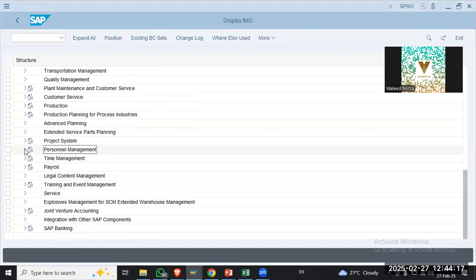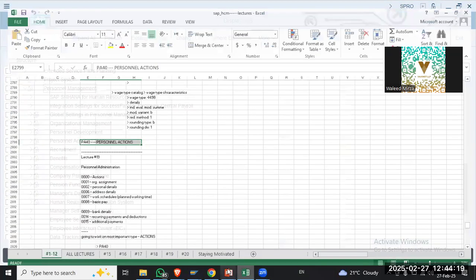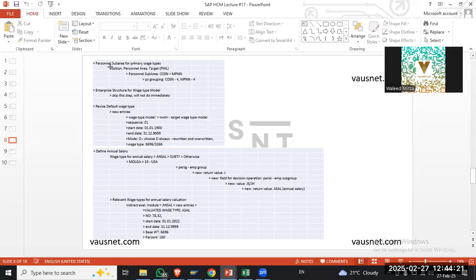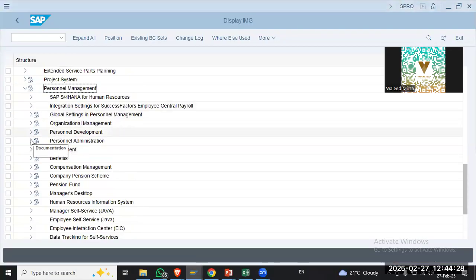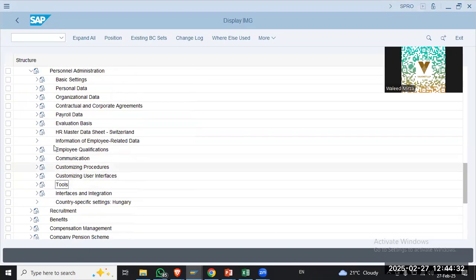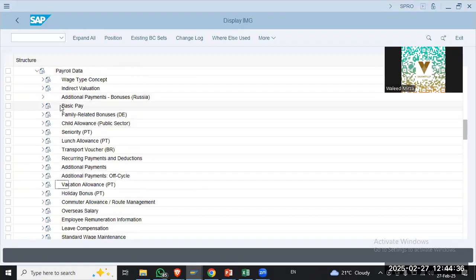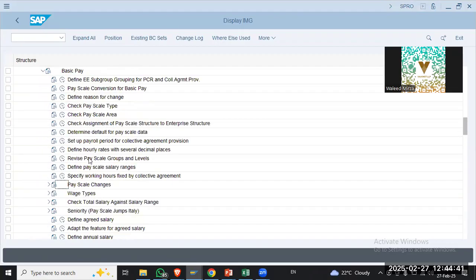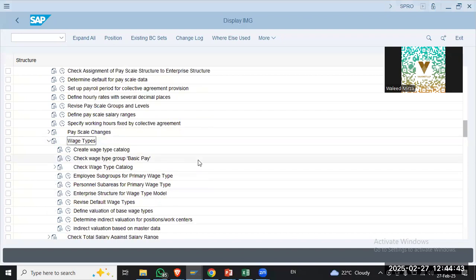Okay, personnel management, personnel sub-areas for primary wage types. Okay, wage types.